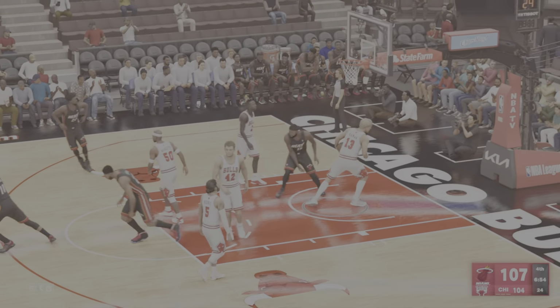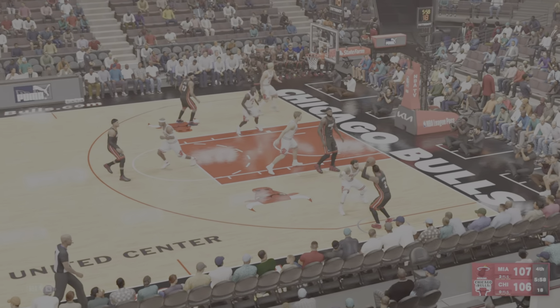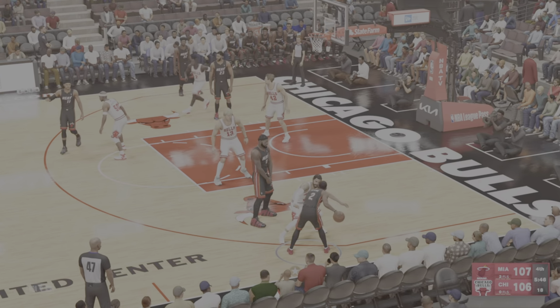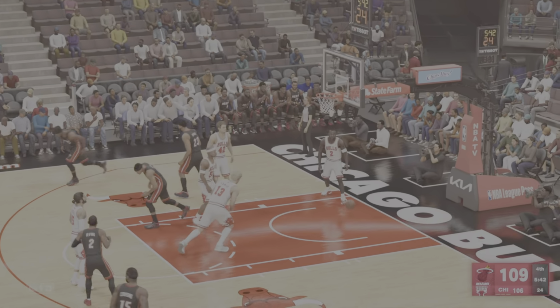Here's Bulls and the Heat. DeMarcus Cousins making a shot. We've seen all the teams now between the live streams and the beginning of this episode. Now let's check out more Heat. Kyrie Irving missing the shot. DeMarcus Cousins missing. Anthony Davis to Toby to Kyrie Irving. And Irving will knock down a shot.